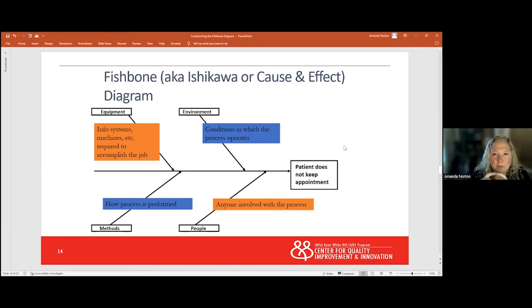But when we use that as just one person who didn't keep their appointment, and we dive into the individual causes that led to that, we see a lot of things begin to bubble to the surface. Now, we're looking at this from an organizational level, not an individual level. So when we're creating our own fishbone diagrams, here's a word of advice from me: I would encourage you to think about the most common causes.